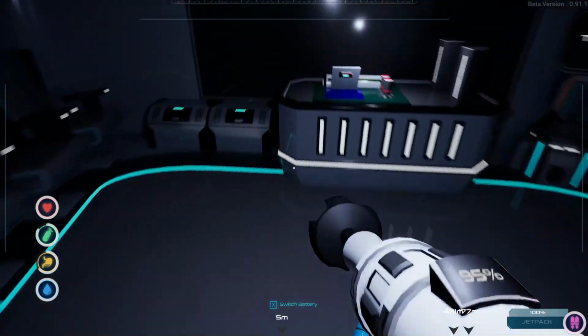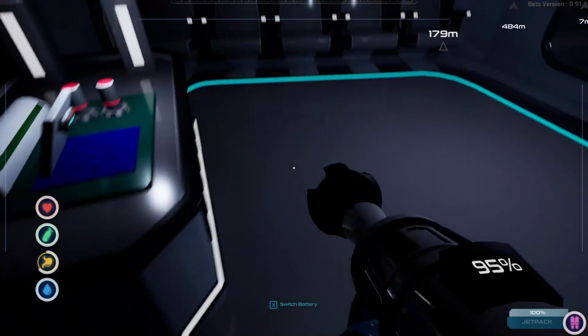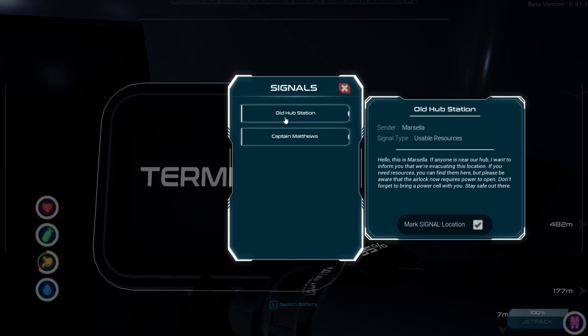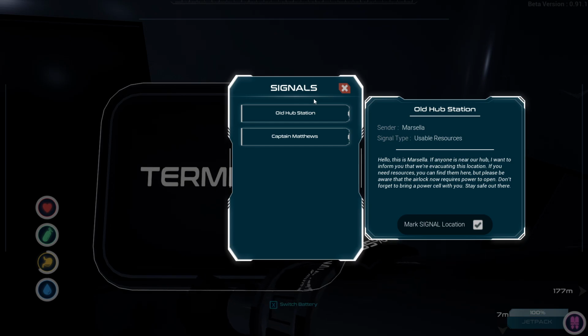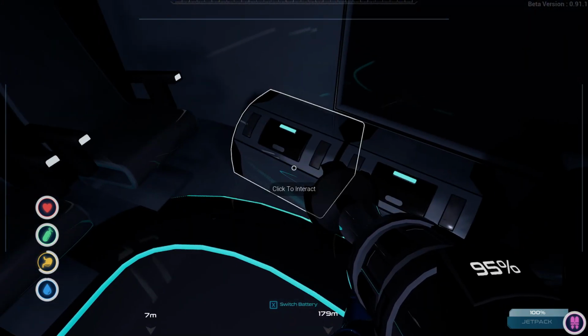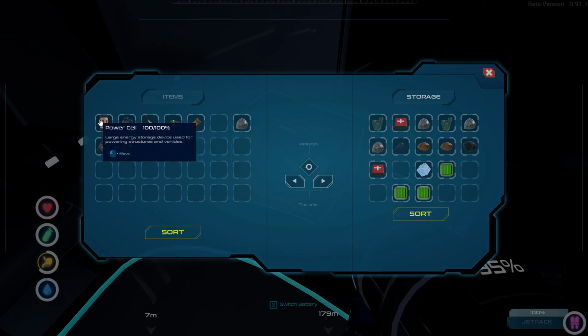But I definitely need an inventory module. Although I don't know that I need an inventory module at the moment. But I'm going to need extra oxygen to get there and back. I need a power cell. Didn't they say there was a power cell that I needed? Let's unmark this. So we're 177 meters from the old hub station. It says don't forget to bring a power cell with you to unlock the thing. So I'm hoping there's oxygen on that power station. Where'd my power cell go? Oh, I already have one on me.